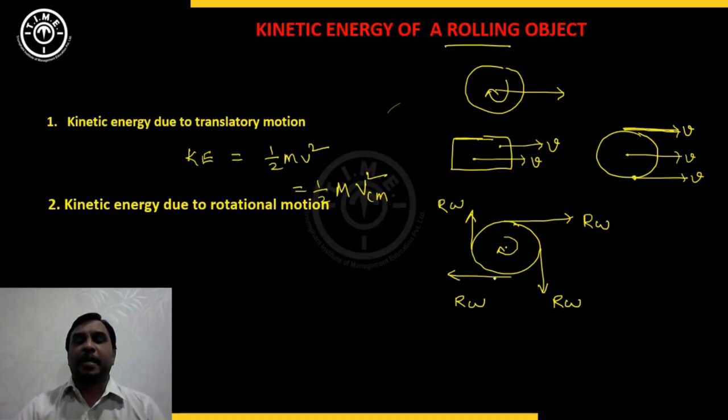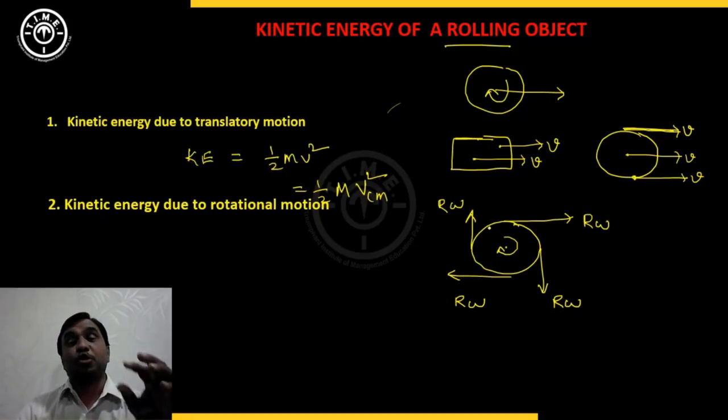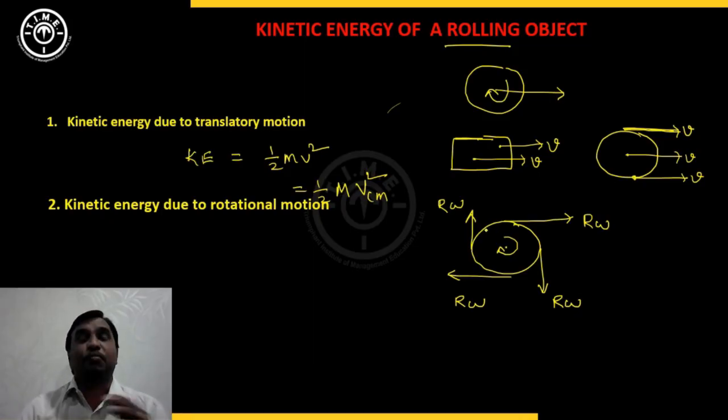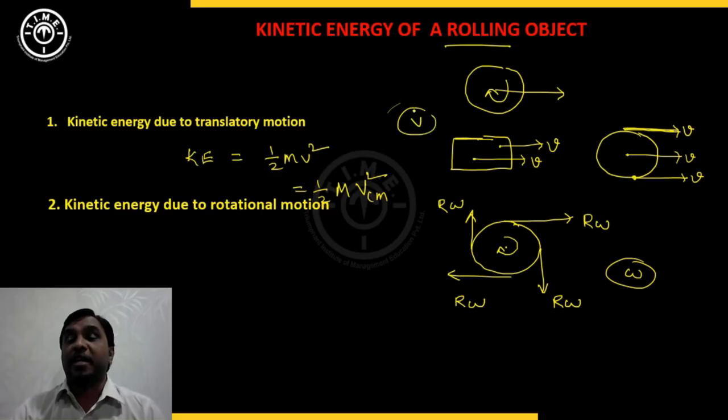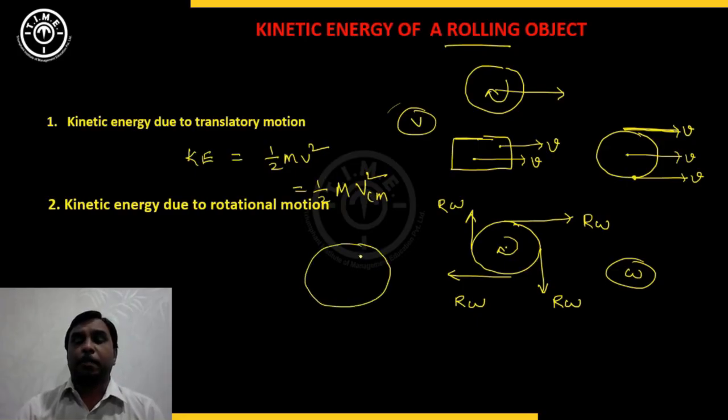Here the directions of the particles' velocities are different, but the magnitude of the velocity is the same if those particles are at the same distance from a fixed point. And in rotatory motion, each and every particle will have the same angular velocity. In translatory motion, they will have the same linear velocity. In rotatory motion, they will have the same angular velocity. Once the object is in rotatory motion, all the particles of the object move in a circular path with the same angular velocity. Rolling is nothing but a combination of translatory motion and rotatory motion.